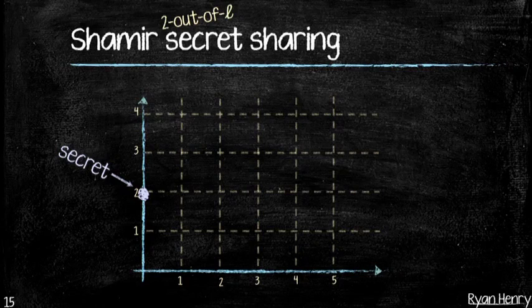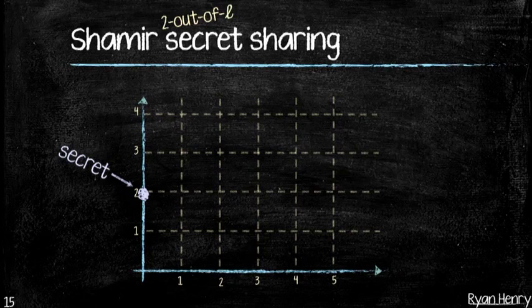A common way to explain why you might want to do this is the generals that hold the keys to launch the nukes. You don't want some general who's having a bad day to launch the nukes, but if several generals come together and decide we need to launch these nukes, then we want them to be able to do that. And if one of the generals suffers a heart attack or something like that, we want to make sure that the remaining generals can still launch the nukes. So we want to allow any subset, in this case of 2 generals, to launch the nukes, but we don't want some rogue general launching the nukes.